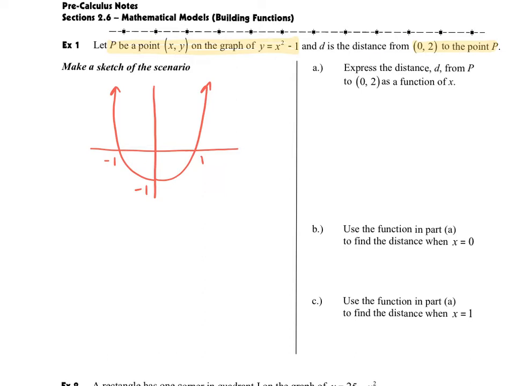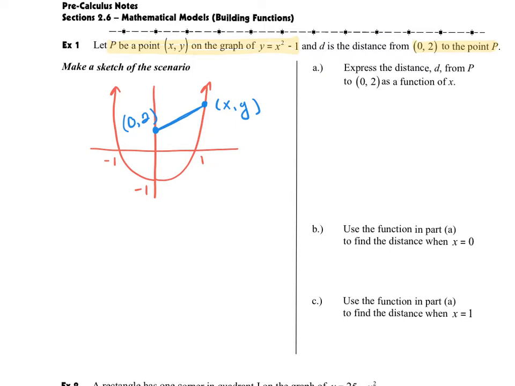Now we're going to put our point P on our graph. It doesn't have to be perfect, as we've talked before. It just has to be generally in the right spot. So I have the point 0, 2. Now, if I have this point on the parabola that I call (x, y), we want to measure the distance between any random general point on the parabola and the point 0, 2.